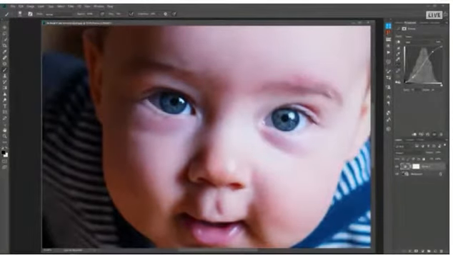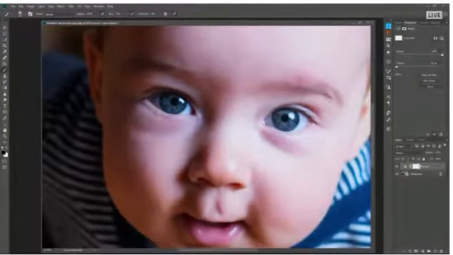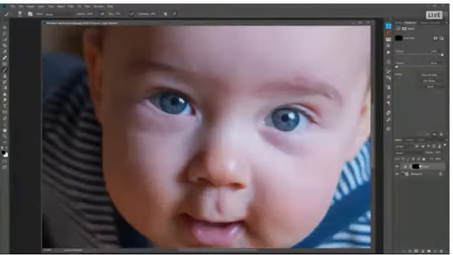okay? But more specifically, I'm trying to work on just the eyes. So with this mask right here, I'm gonna press Command or Control I. What that's gonna do, it's gonna invert that mask so that nothing actually happened. So now what I'm going to do is use my brush, B for my brush tool. I'm going to use my left bracket key to make the brush a little bit smaller. And D to default my colors back to white and black. And if I paint with white, his eyes are going to start showing back up.